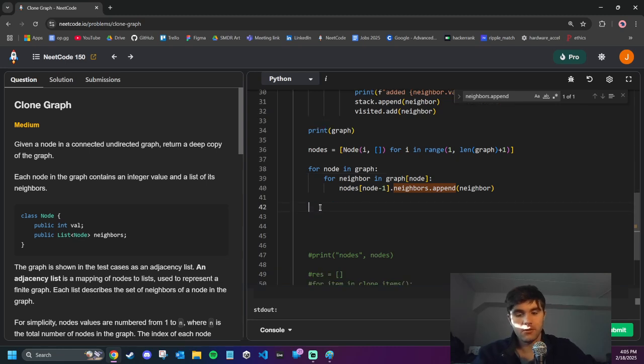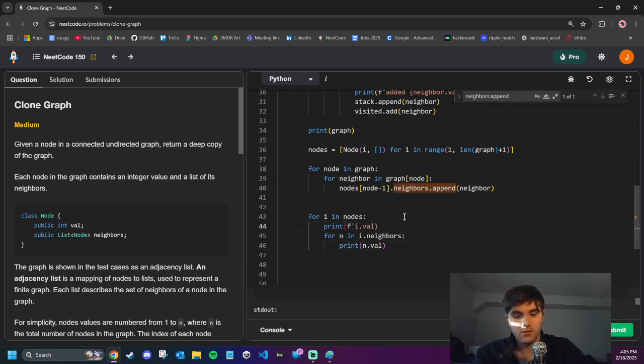Okay, and now what I want to do is, for i in nodes, print i dot val, and then for n in i dot neighbors, print n dot val.